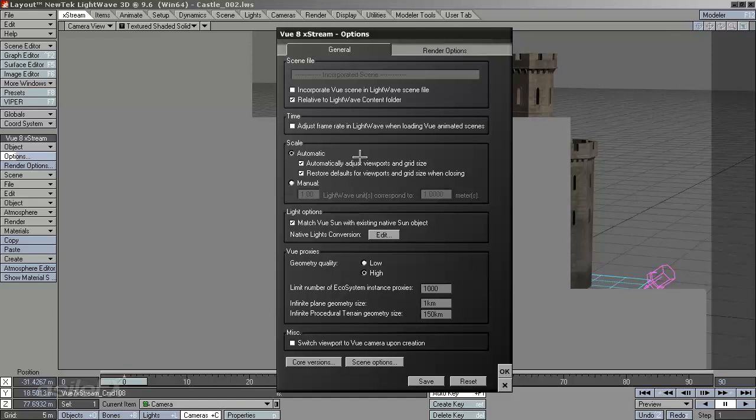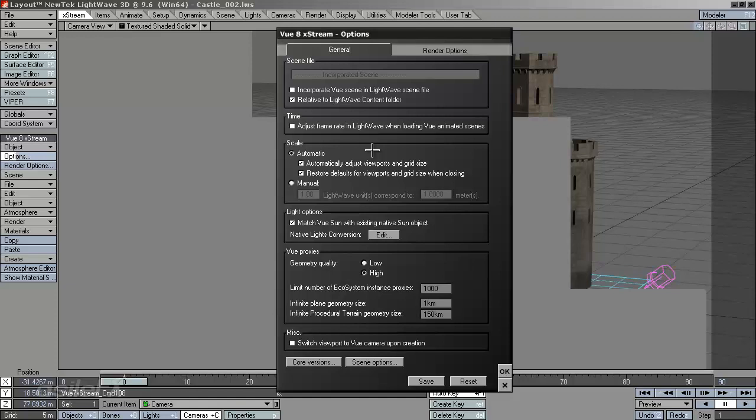Taking a look at the scale, by default we have it set to the automatic mode. And if the Vue internal unit, or the Vue unit of 1, is equal to 1 meter, as we had set it up in the standalone version, then you're typically going to have a really good match between the two applications.